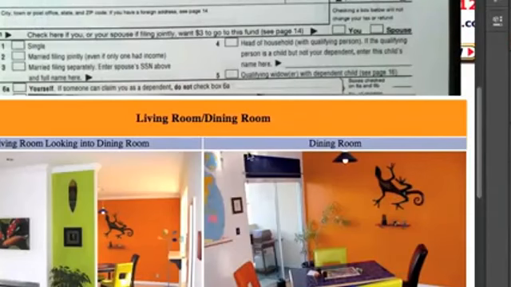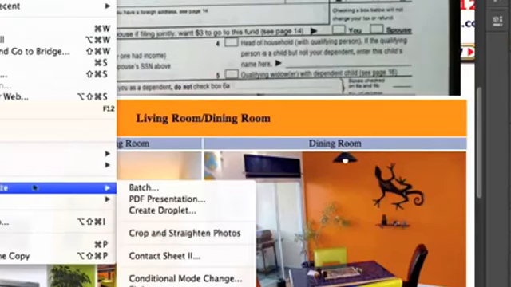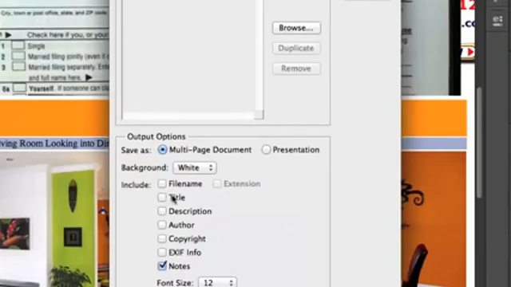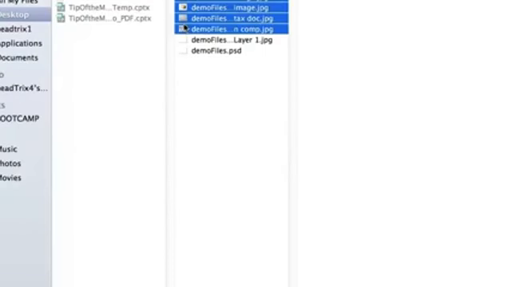So, to do that, I'll go into Photoshop, and I'll go to File, Automate, PDF Presentation. The little dialog box opens up. I'll browse and add the files that I want to add. In this case, I'm going to add all of them except for the blank white layer. I don't need that background. I'll click on Open. You'll see it puts all of my files in there.